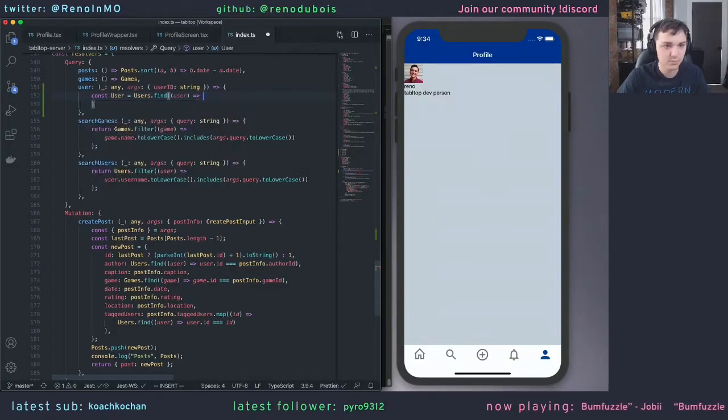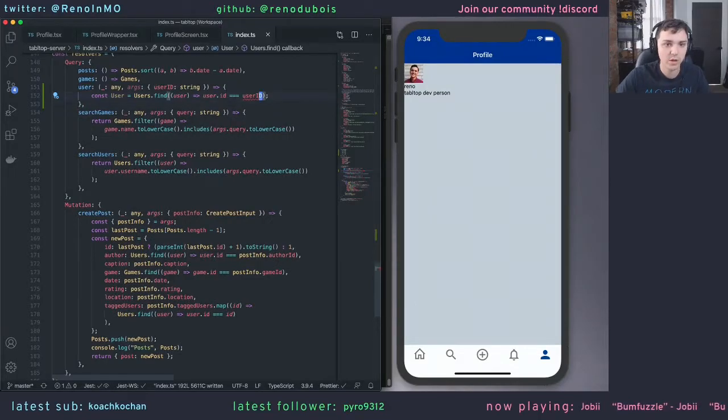This should just be user.id equals user ID. Okay, why is that yelling at me? Cannot find name user ID? It's right there. Do you mean user? No, I meant user ID. Oh, it's args. Okay. It's just that I'm defining the type of the args right there. That was confusing, but that makes sense.